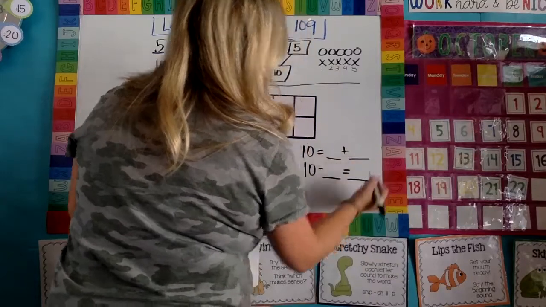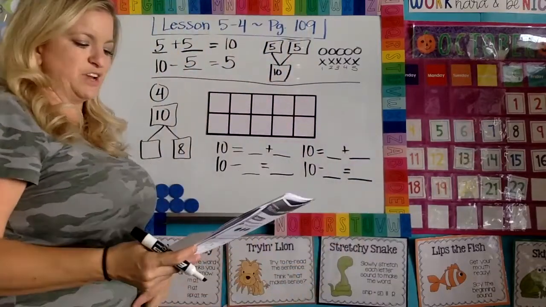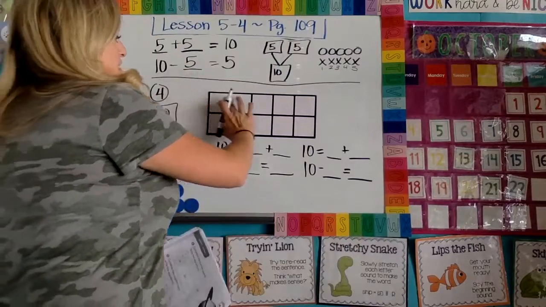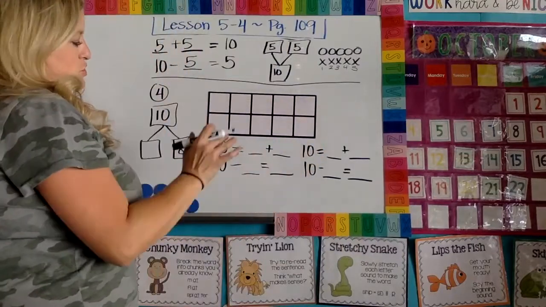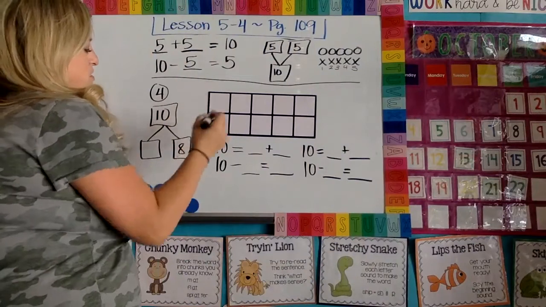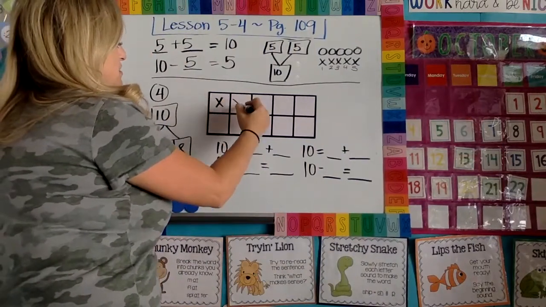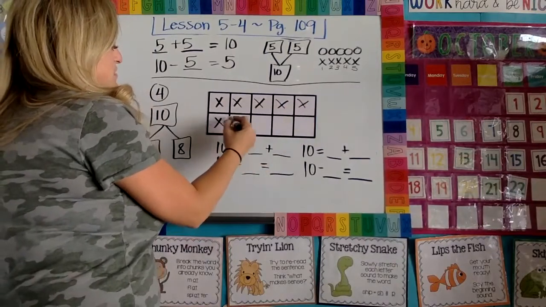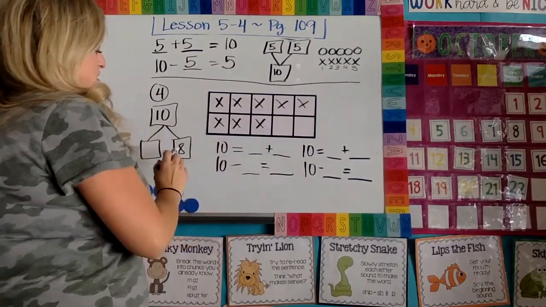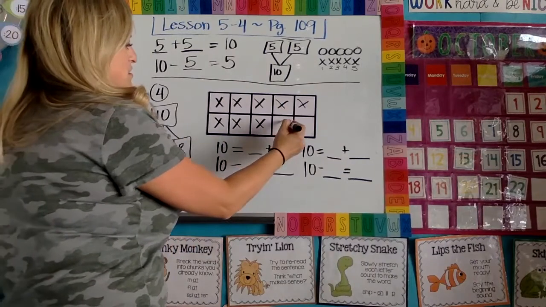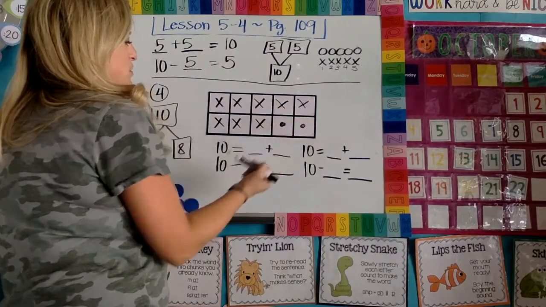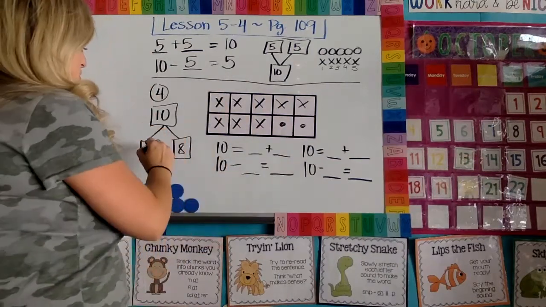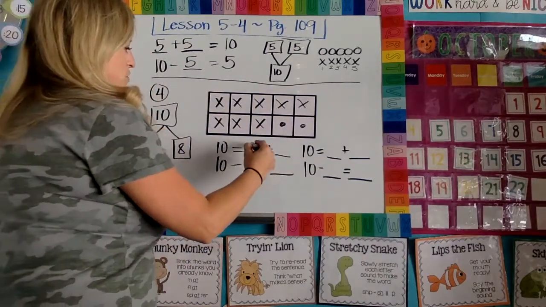blank plus blank. All they're doing is flipping those around. Do not let that confuse you. So I have this whole tens frame, which is why I told you to use a tens frame, because it all equals 10. I can draw an 8, 5, 6, 7, 8. Then I'm going to count until I get to 10. 1, 2. I know I'm at 10 because all of the squares are full. So now I know it's 2.